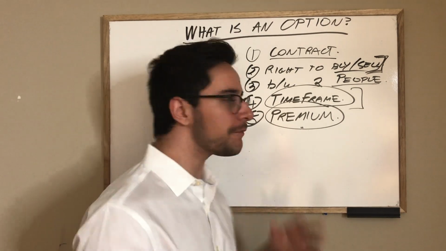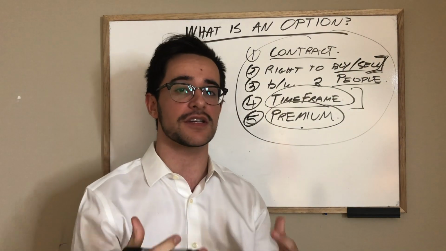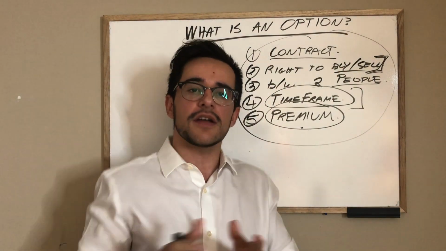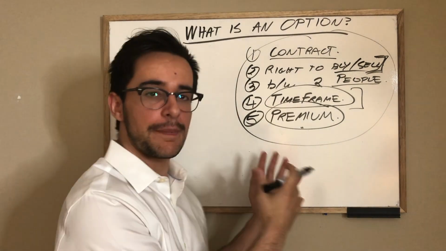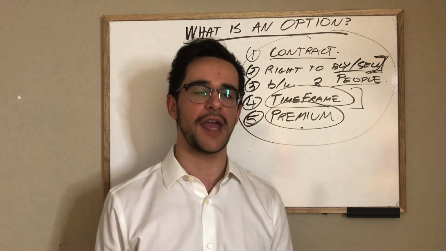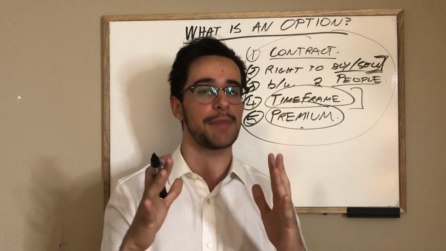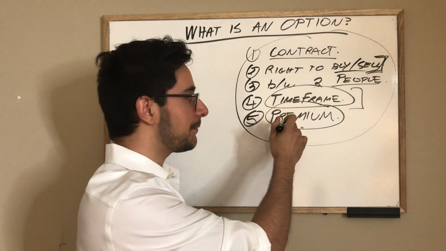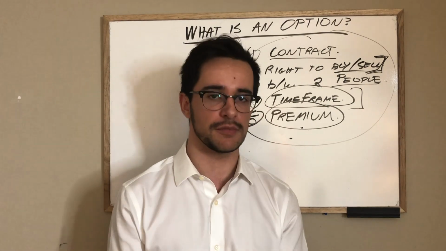Now that we know all the parts of an option, these are all the parts that make up an options market. Now we need to understand what actually drives this market. What are people betting on when they purchase and sell these contracts? At the end of the day, remember, this is a competitive game. There is some form of disagreement between the buyers and sellers that they are placing bets on when they engage in this market. So before moving on to further episodes in this series, make sure to do some research.